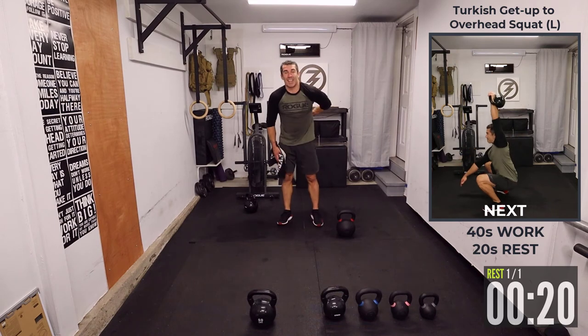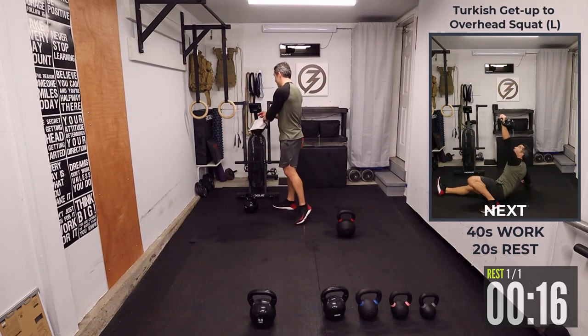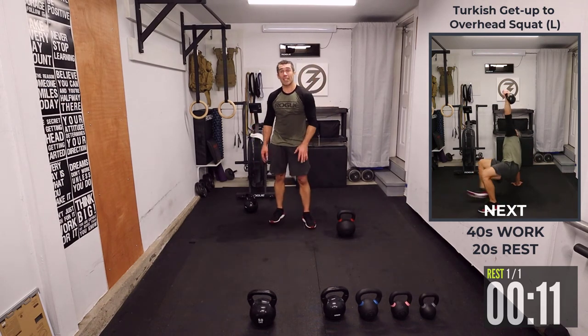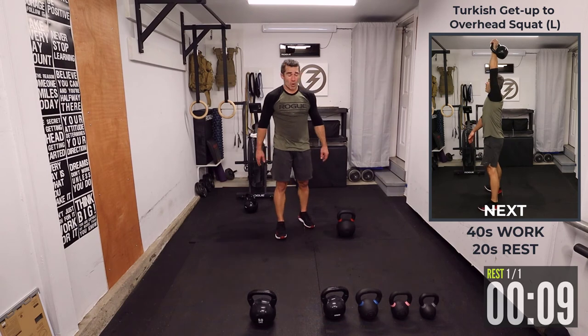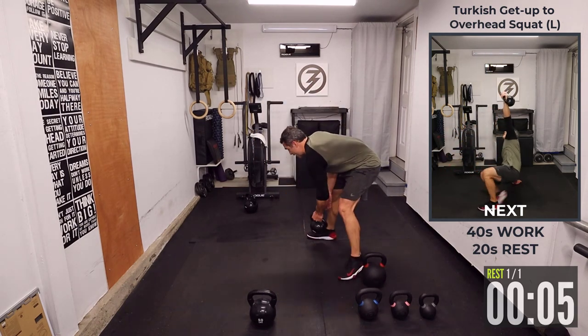Whew. 20 seconds. I'm gonna do a full Turkish get up. Here's the kicker. At the top of that get up, we're gonna do overhead squat. If you have mobility issues, like I say, reduce the range of motion if you need to. All right, and we're gonna go.